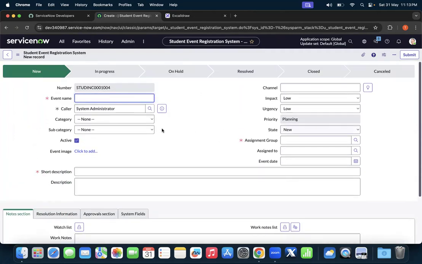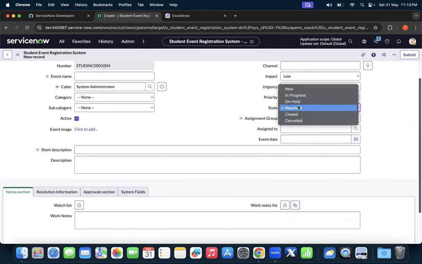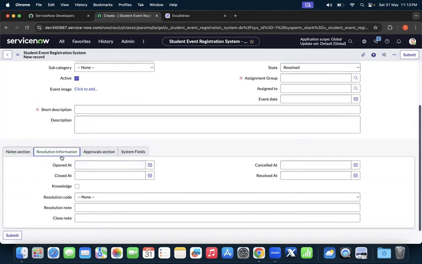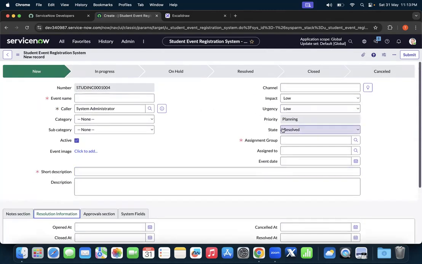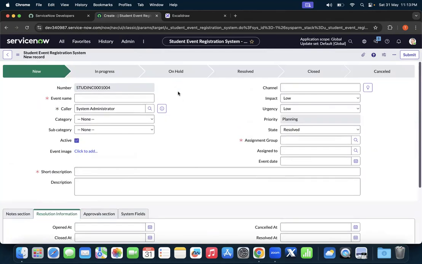Whenever I change my state to resolved state, I want my resolution information, the resolution code and resolution notes, to become mandatory. Let's try to implement this logic.